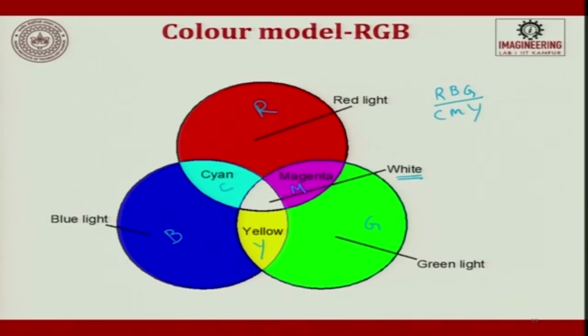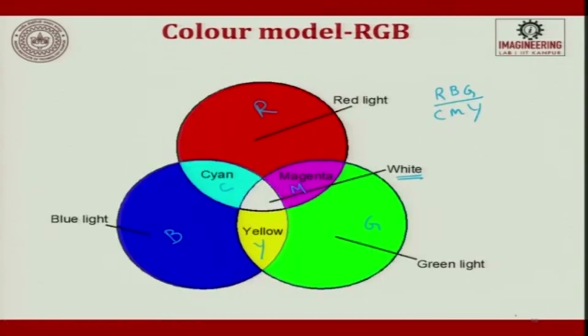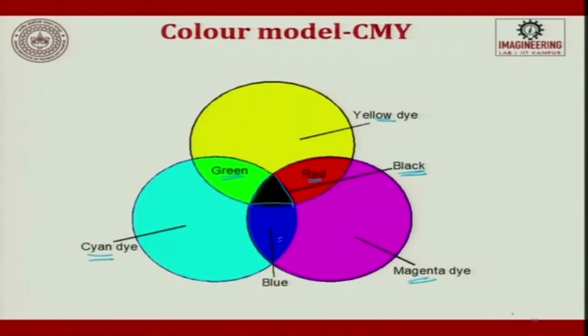So, each has its own advantages and disadvantages. This is the CMY model. C becomes cyan, then yellow, then magenta. Whatever we had as green, red, blue, when we merge these two, you get this green, red and blue. Now, what you get in the center portion is black. When you look into the previous one, the center portion was white, and now with this C, M, Y dye you apply, the center portion is black. So, this is the second coloring model, the CMY model.